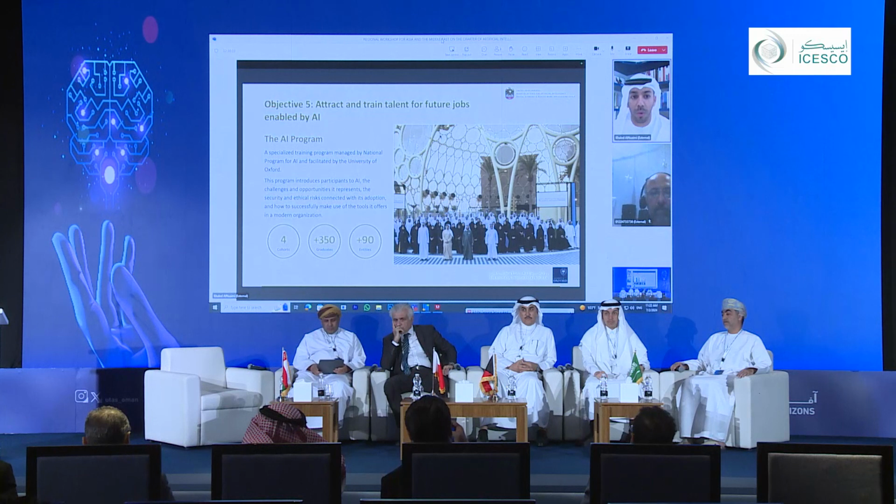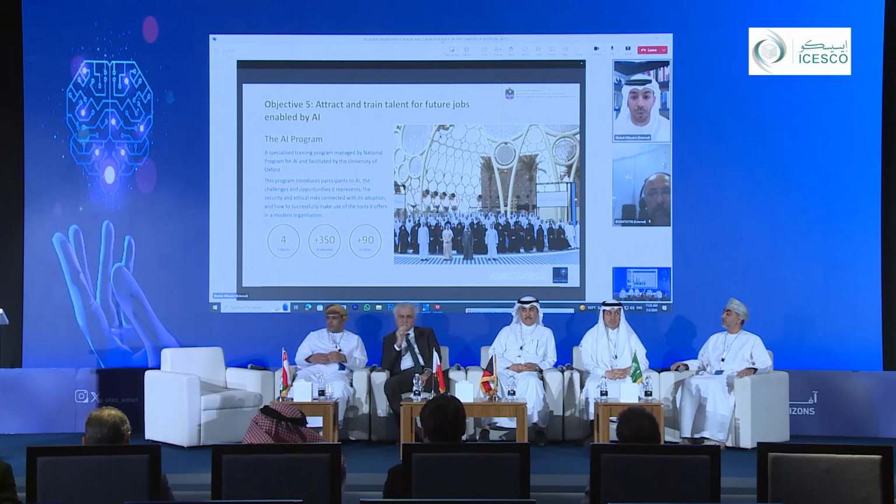And with that, we launched what we call the UAE AI program. It's an executive specialized training program managed by the AI office and aimed at upskilling UAE nationals, whether from the government sector, the semi-government sector, or the private sector, in skills of AI, machine learning, and computer vision, and how they can apply the capabilities of AI in their sectors. Over the years, the program graduated 4 cohorts, more than 350 graduates across 90 entities, and is now currently running its 5th iteration.